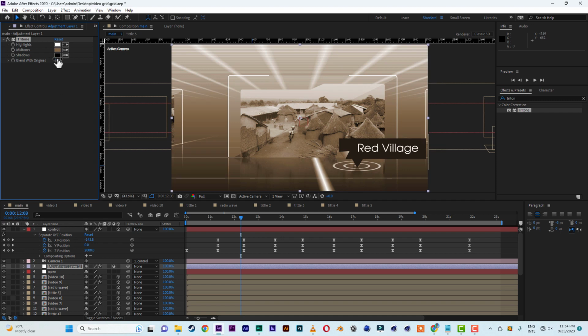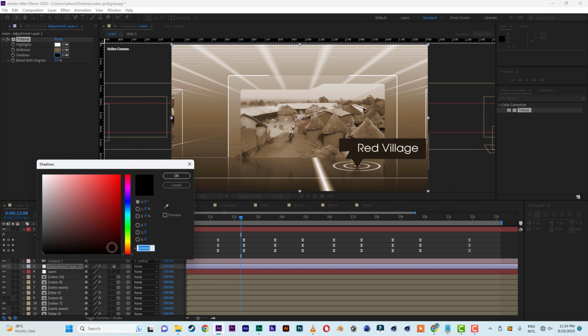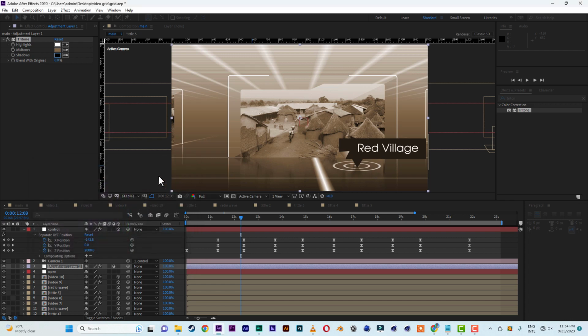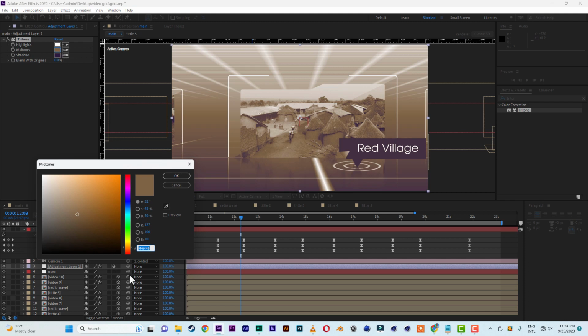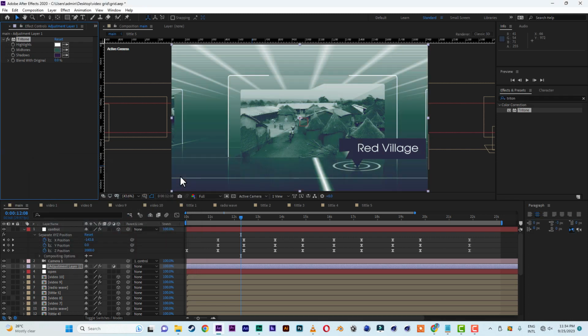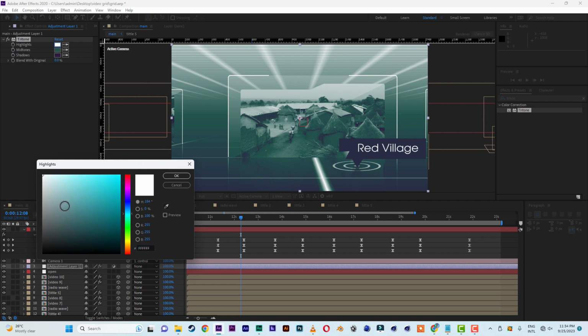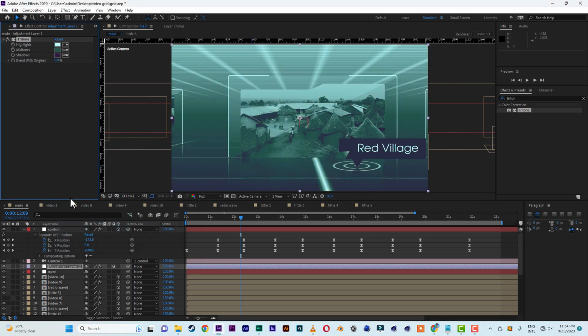So now what we do is the bottom one, let's give it a color like something purple, dark purple kind of feel. Then the middle one, let's give it a color between here and here. Now the top one, let's give it something a bit brighter. So I think this is okay.